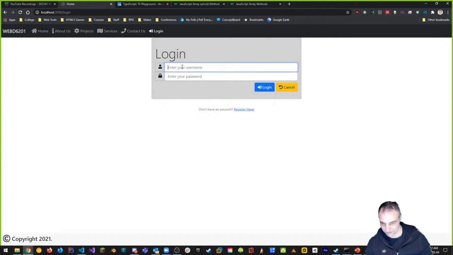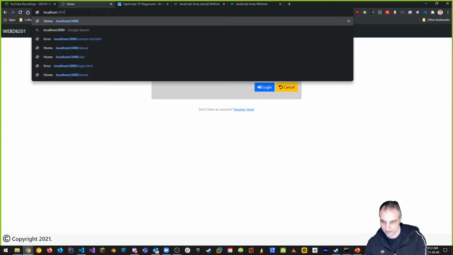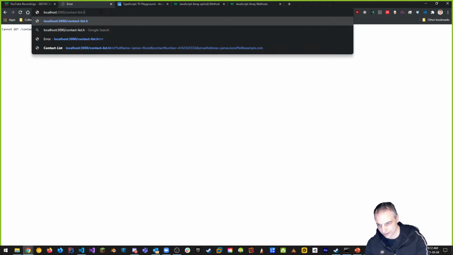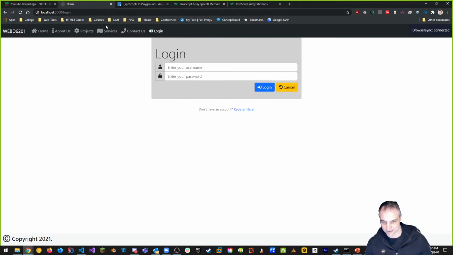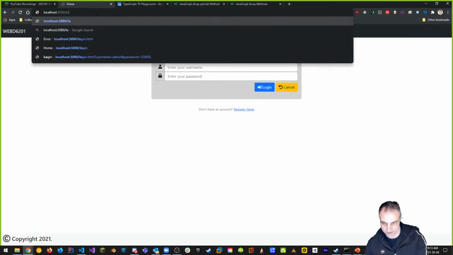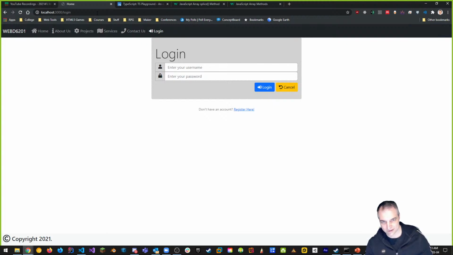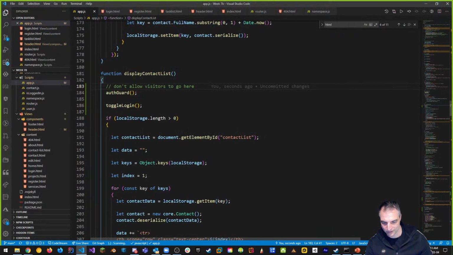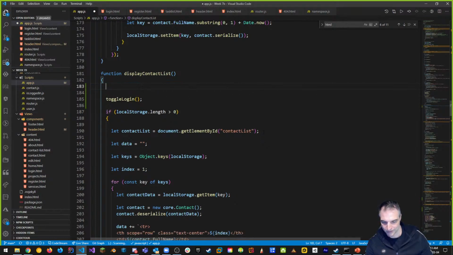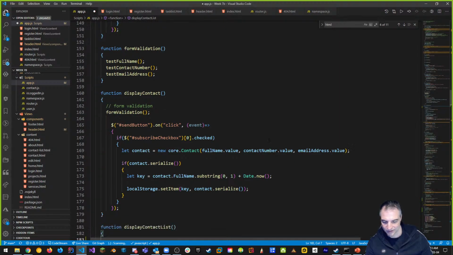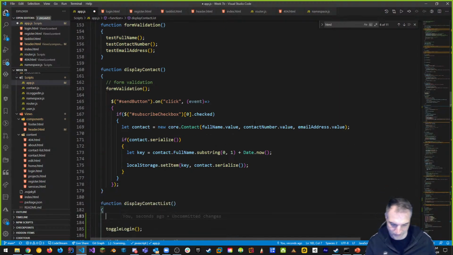I'm not logged in, right? And if I go back to that page, if I go to contact list, I'm going to see it. Well, contact list HTML never. But if I go to contact list, it's going to just, for a split second, show me this. See that link? See how it appeared? We don't want this. So this is not where the auth guard is supposed to go.